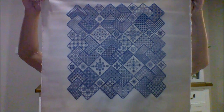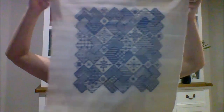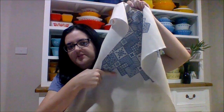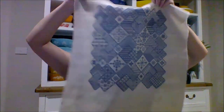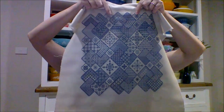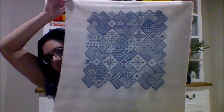And I have to admit, part of me did think, oh, maybe it's finished because it's a square. I thought, oh, well, there you go. I could just fill in these little diamonds down here. Just fill in those little diamonds like you see up the top here, like these ones. And we could call it a finish. And I could do the bead in. But no, I don't think I can.